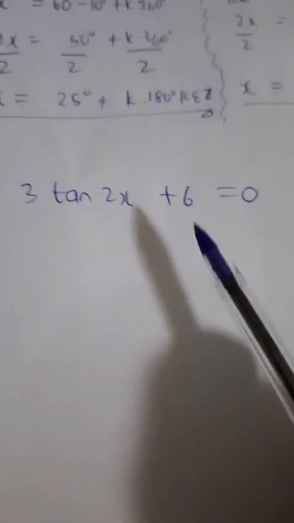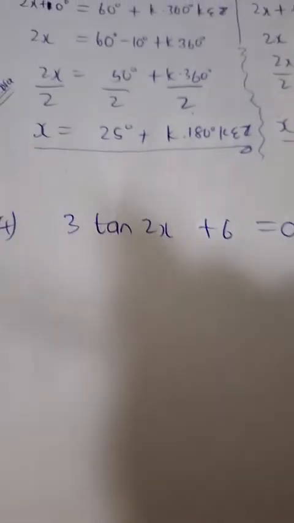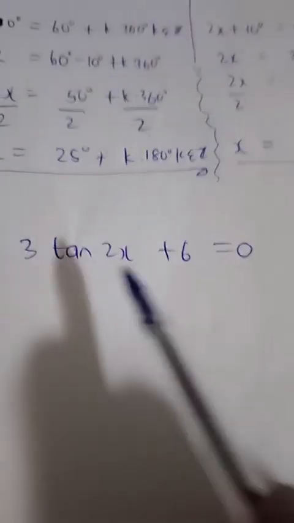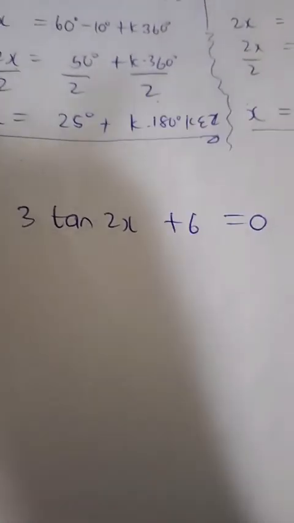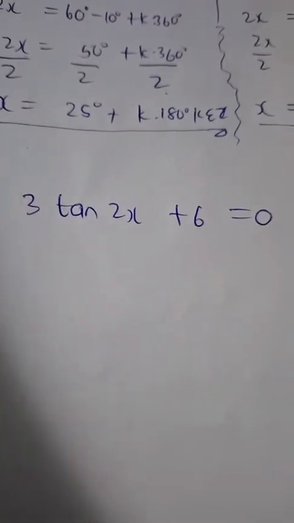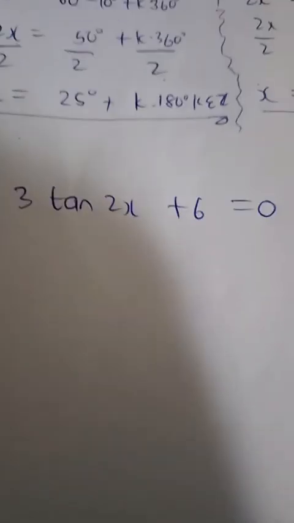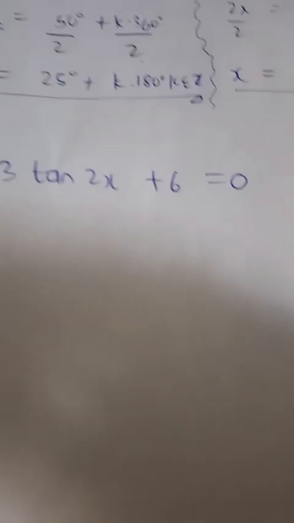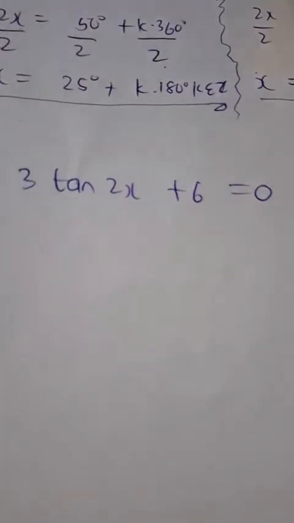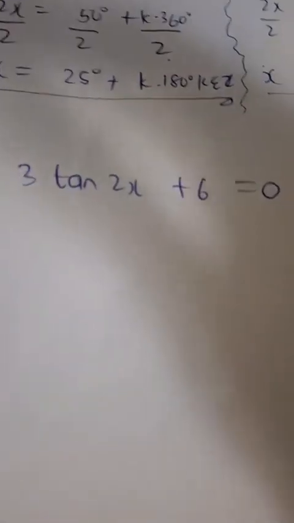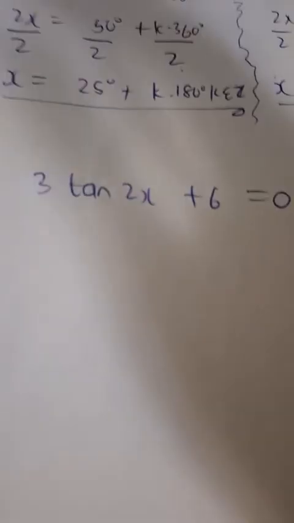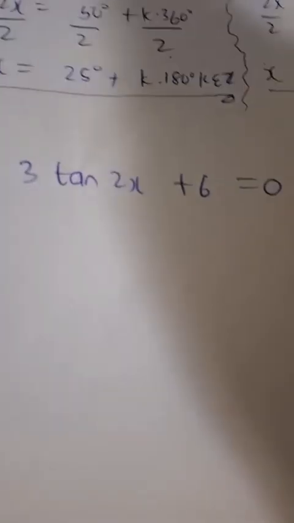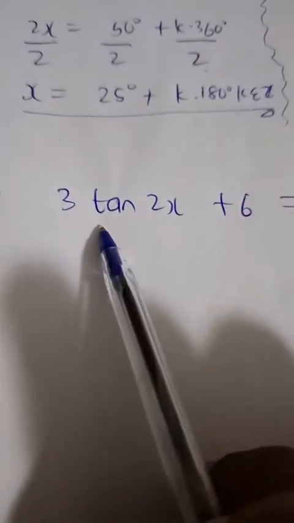I'll just show you and say, look, it's similar to this one. At the end of the day, the method is very simple and similar, guys. You may need to isolate the trig ratio on the left. If there's one single trig ratio, isolate it first. Then you ask yourself, depending on the sign, is it positive or negative, and in which quadrants? Then you write your reference angle. Then you go to your quadrants and write your answer in accordance with the reference angle and what's on the left hand side. Look at this one. Same thing.